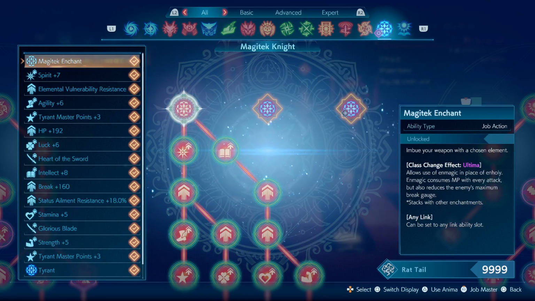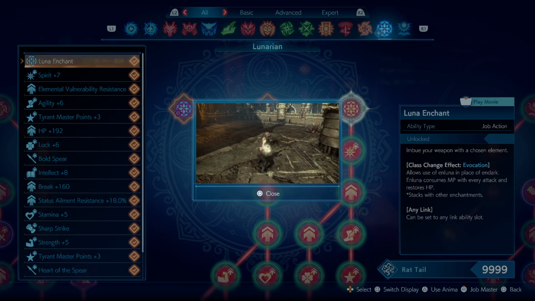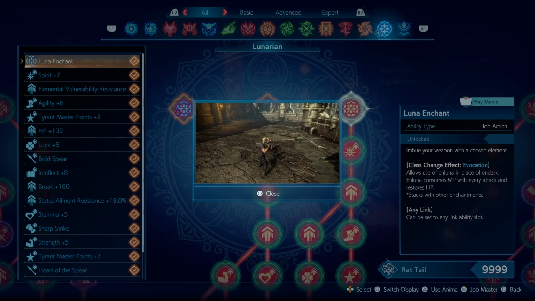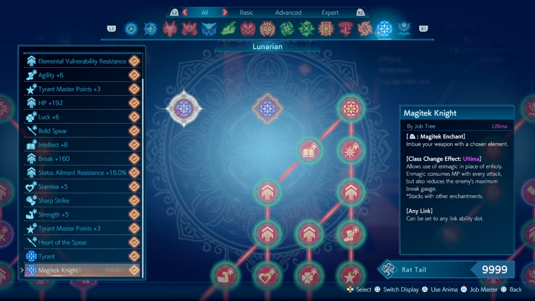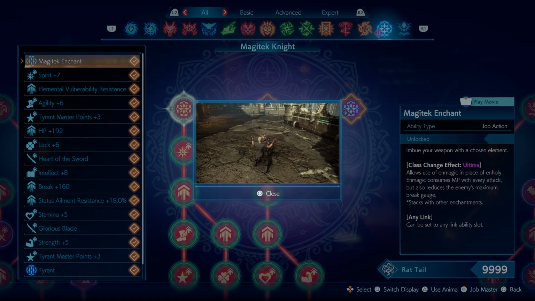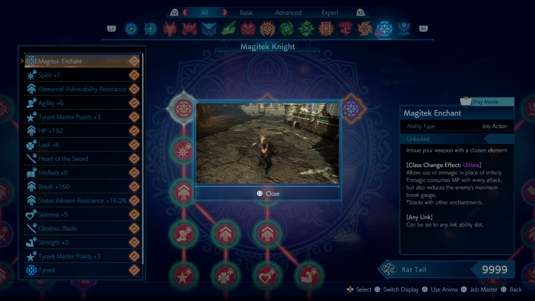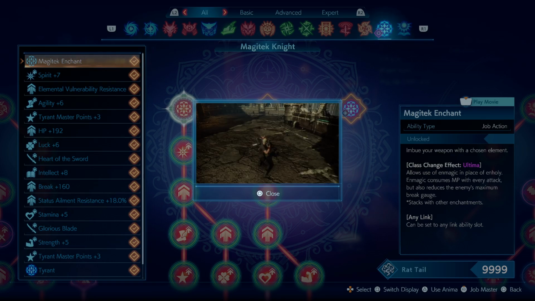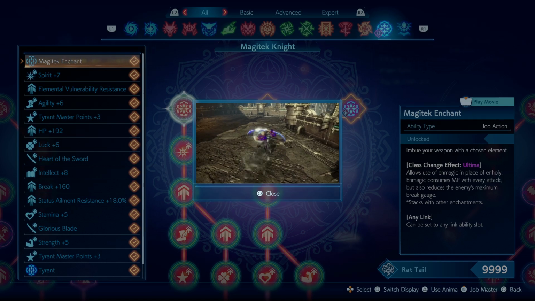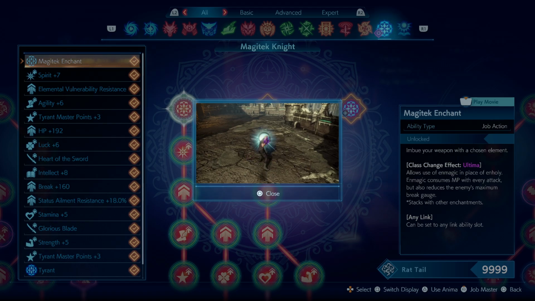So the difference between the Evocation and Ultima is that in the Evocation, the Endark is replaced by the, what do you call this? The Enluna, where every attack consumes more MP, but it restores your MP. And for the Ultima, you get the Enmagic. It replaces the Enholy. This consumes MP with every attack, but also reduces the enemy's max break gauge, so it gives you more powerful break gauge depletion for the enemy.